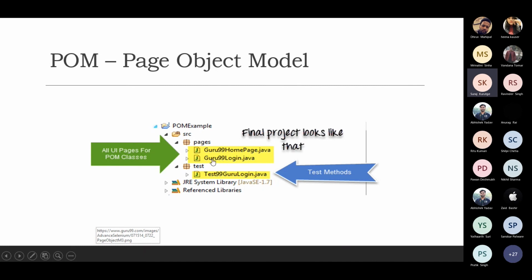If I have to test Amazon, then I have to create a separate class for the login page, a separate class for the home page, for the payment gateway, and for any other search functionality. Here it helps that whenever a developer changes the code only for login, the tester will go to the login class and change the locators. So it is helpful for the tester.